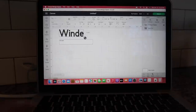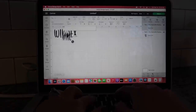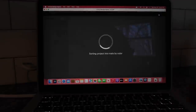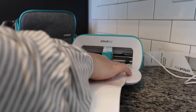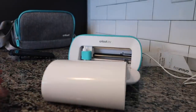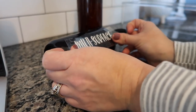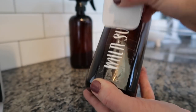Now I'm going in and doing my labels for my bottles. I decided to put Windex in there and some multi-surface spray. As you'll see in just a second, I actually spelled 'multi' wrong — I put M-I instead of M-U — I knew how to spell it, I just didn't notice. The font I used was called Autumn Sunshine, if you're interested in doing something similar. Then I'm cutting those labels out and attaching them to the bottles. These are just plastic bottles so they're not as easy to break in there — they work really well.